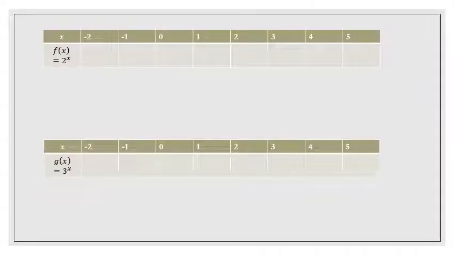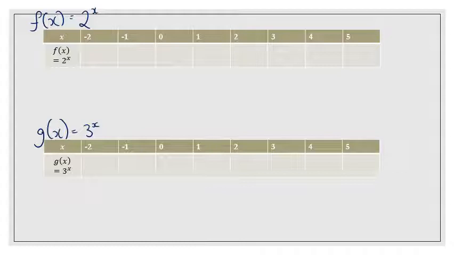Okay, so now we're going to have a look at two functions. The first one is f of x equals 2 to the power of x, an exponential function where the base is 2. And we're going to look at another function, g of x equals 3 to the power of x, again a different exponential function where the base is 3. When it comes to doing this yourself, you can use the table function on the Casio calculator to fill out the tables. But I want to take time to fill it out so you can see how the numbers actually behave. You learn a lot from just spotting the pattern.